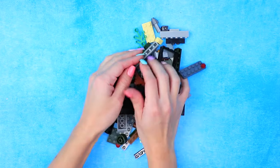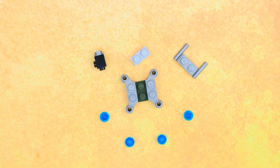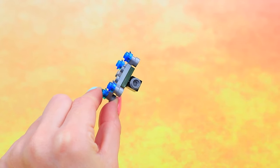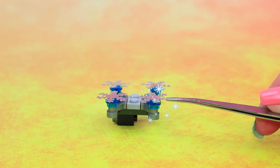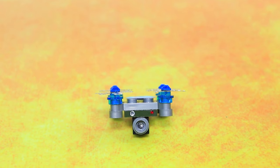Wow, so many Lego pieces. Choose a few. Wow, they're moving. Now we have a drone. Decorate it with silver snowflakes. Let's add rhinestones. Here's a photo of Elsa.